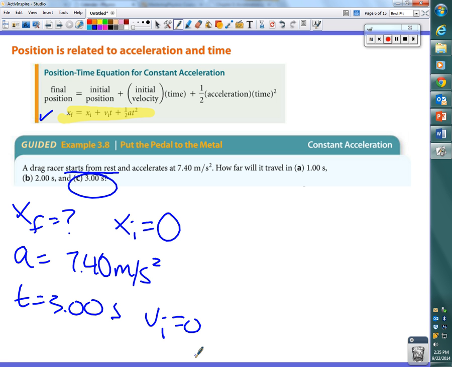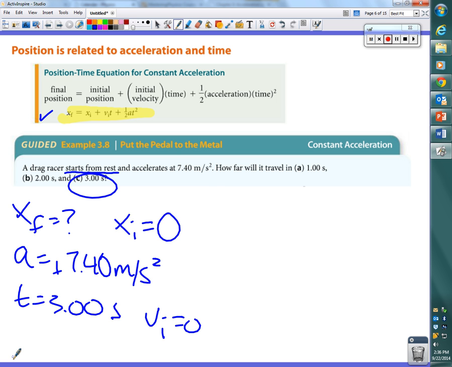So now, Simran, in this problem, because it's a drag racer starting from rest, physically what's going to happen to the car? It's going to speed up, right? In this case, because we have an initial velocity of 0, it really doesn't matter which direction we go in. It's going to speed up anyway, but it's probably easier if we make that acceleration positive. It just makes the math a little easier. Although in the next problem we'll see that the situation does dictate what we have to do.